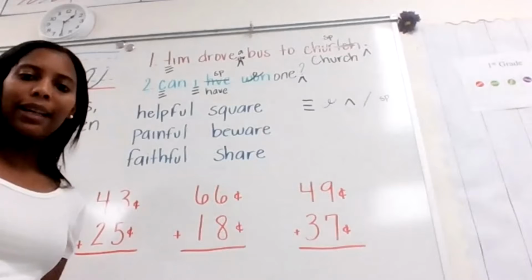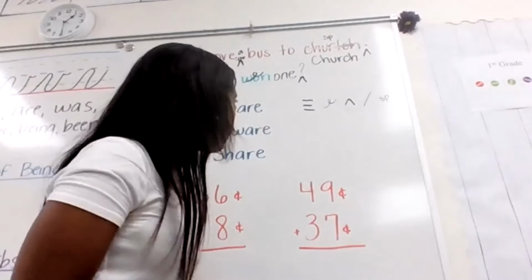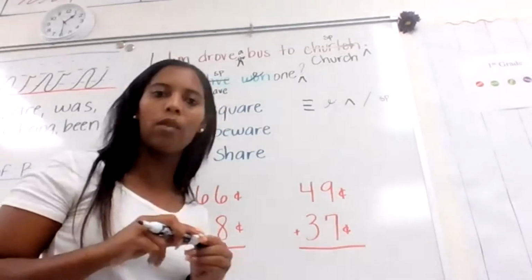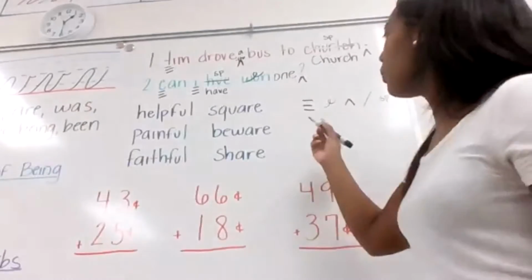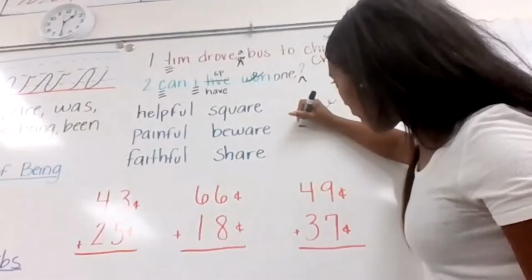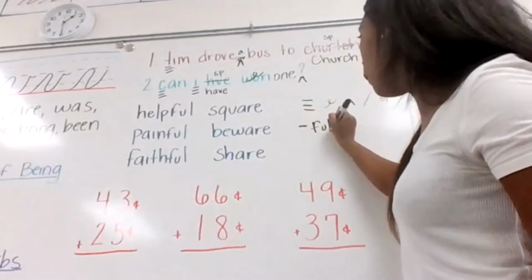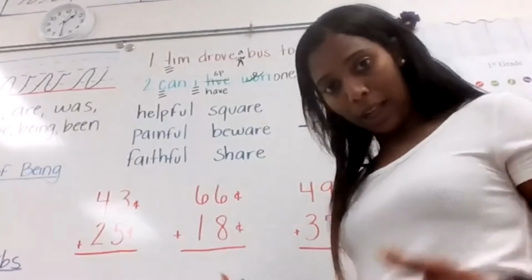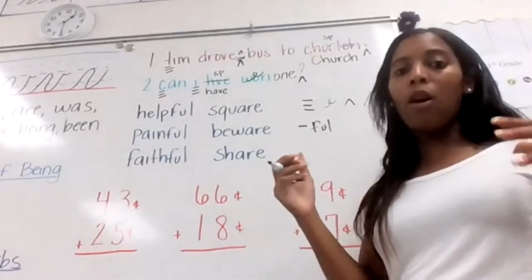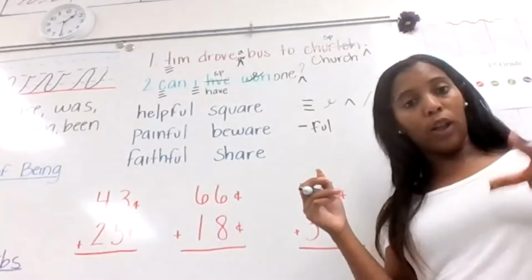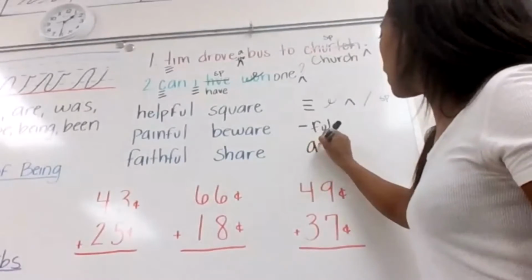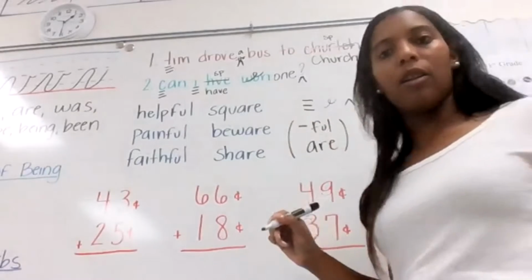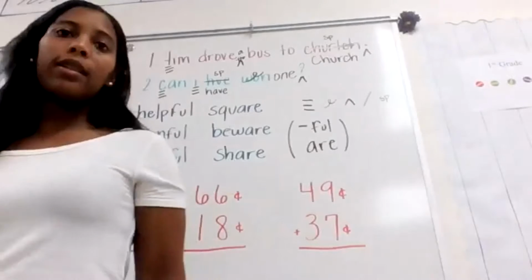All right. So let's go ahead. Good job with that. Let's go ahead and practice our first two sounds on chart 13. So we will have what's called suffix FUL, like in beautiful. That's actually a suffix. So we have a new suffix that we're learning, FUL, full. Remember, a suffix always goes at the end of a word. And we're going to learn special sound ARE that says air, like in care. Okay? Let's look at our first word.